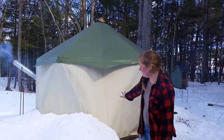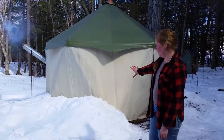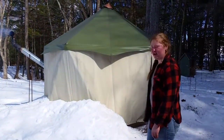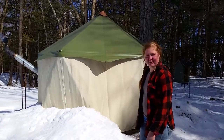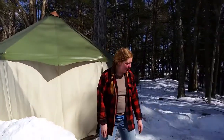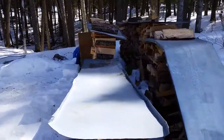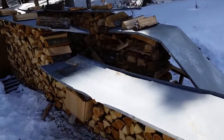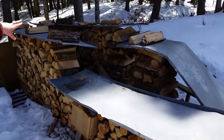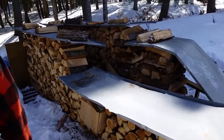Through the winter, I've banked the snow around the Yome so that it creates sort of an insulated barrier for draftiness. And yeah, I'm gonna come on in. I've used quite a bit of wood this year, and I'm learning the differences between burning different types of wood. The back cord is oak, and the front is ash and cherry.